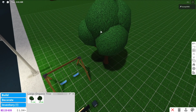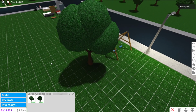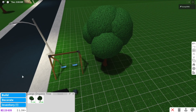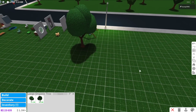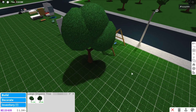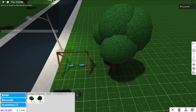They are just bushes stacked together to make a tree, and it is so ugly. It looks like poop to me, and that's why I barely ever use these trees, because they always remind me of a clump of poop. There was this game you could play where you turned into a cake and then you could go into someone's mouth and jump down and it turned you into a poop. That's what it reminds me of. So definitely dislike these trees.